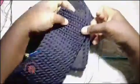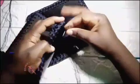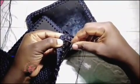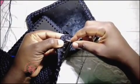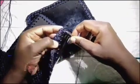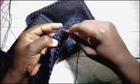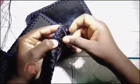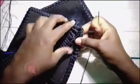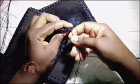Then you begin to fix things. You start from this, you know, you have two single crochet in this hole. So you pick this place. Can you see? This is the center. You begin with it this way.